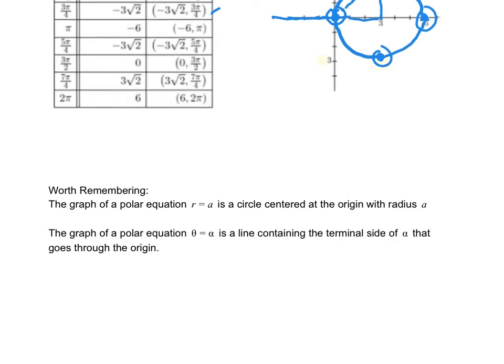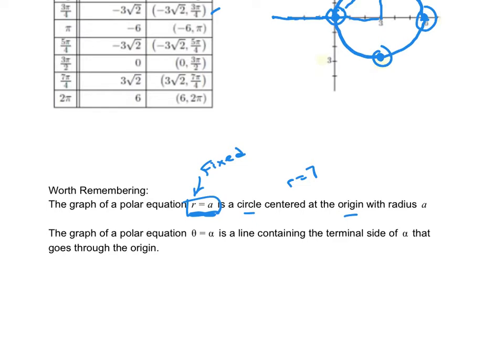A polar equation, r equals a. If r is fixed, r is a given value, we are going to get a circle that is centered at the origin. So r equals 7 is going to be a circle centered at the origin with radius 7. Okay, so those are some basic ones. If it's just got an r in it, it's got a fixed radius.